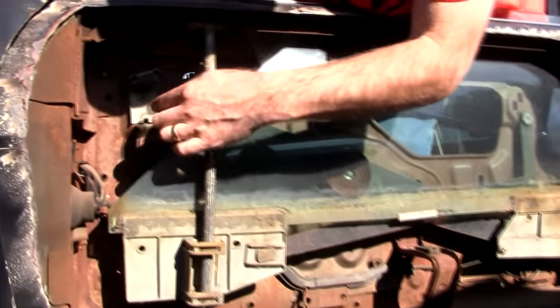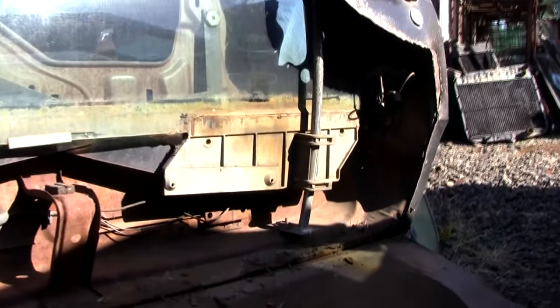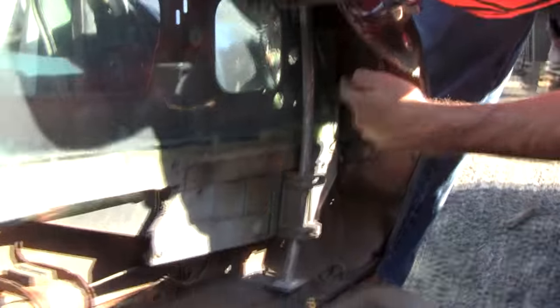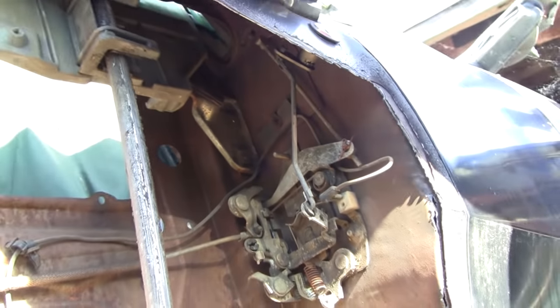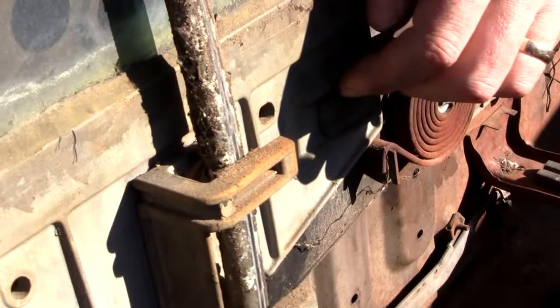Notice the stop. You've got an adjustment. It'll adjust this way and adjust this way. Down here, this bar will just go in and out. Again, in and out. And we also have a stop back here, and it is right in this little big stop right here.